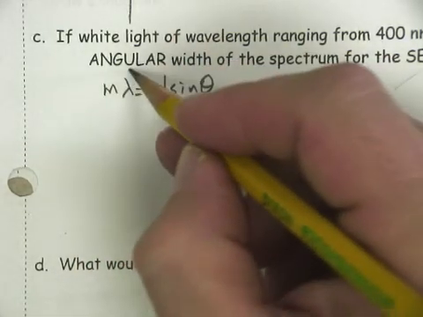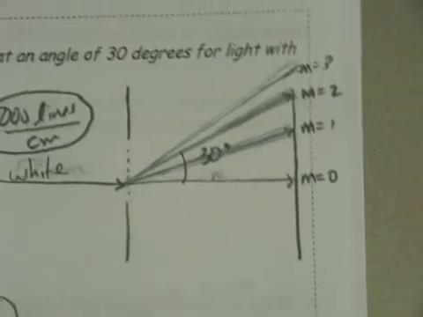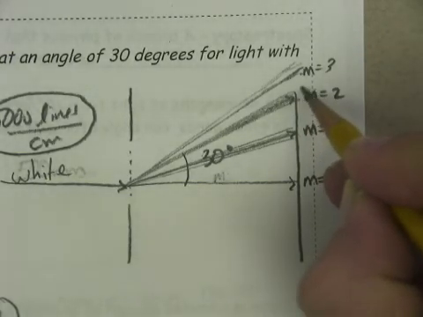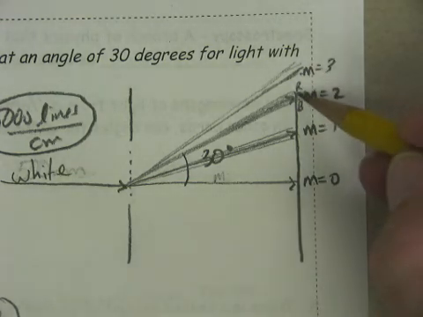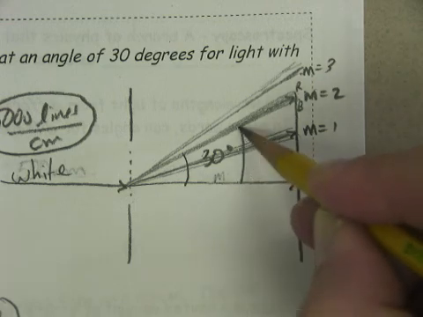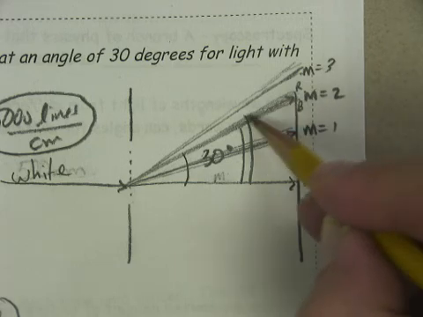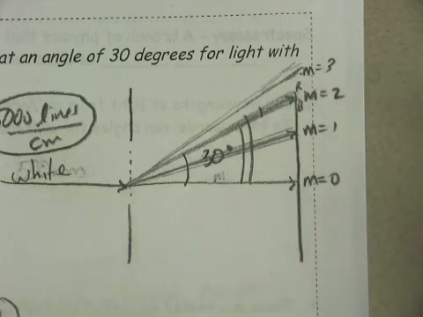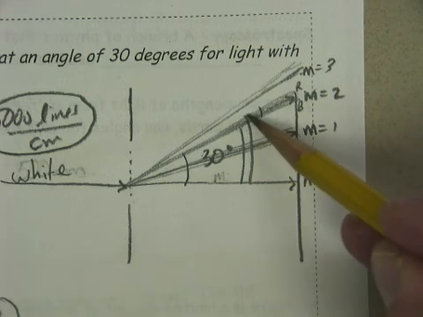Let's just think about red light. Red light has the longest wavelengths, which means it's going to have the greatest angle. So when this passes through, for m equals 2, the red will be on top and the blue will be on the bottom. So it'll be Roy G. Biv coming down. We want to know what is this angle to the blue, and then what is this angle to the red, and we want that difference. So I'm going to have to do this equation twice, solve for theta for the blue, and then solve for theta for the red, and then subtract them.